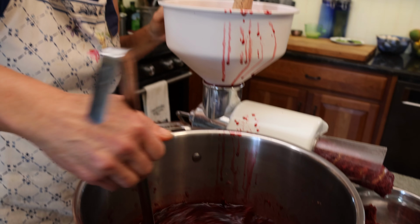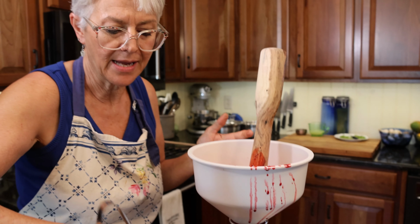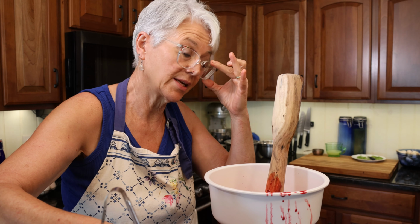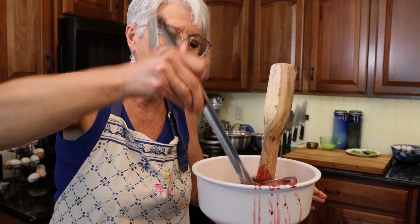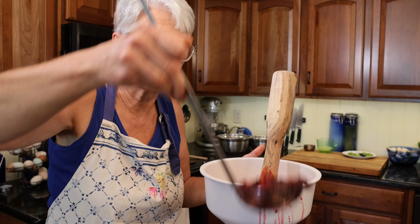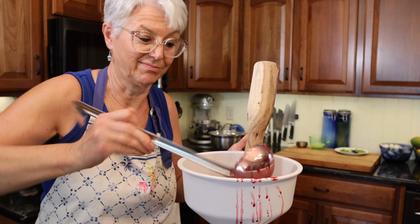And I'm gonna do both pots as far as putting them through this Johnny applesauce maker. But then I'm gonna start the one pot of jam a little bit before the second one, because I don't want them both to be ready at exactly the same time. I have two canners, so I can can quite a bit at one time, but I don't want one pot to be ready and have to sit and wait. So I'm gonna try to keep like a half hour, 45 minutes between the ends of the batches. We'll see how it goes. That's the plan.